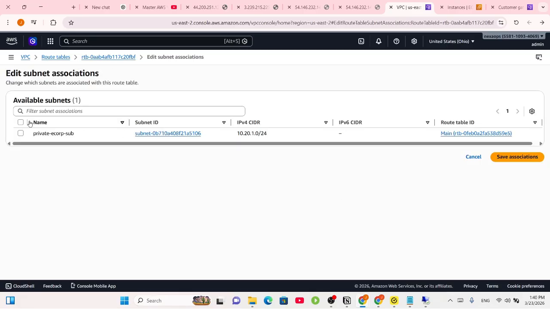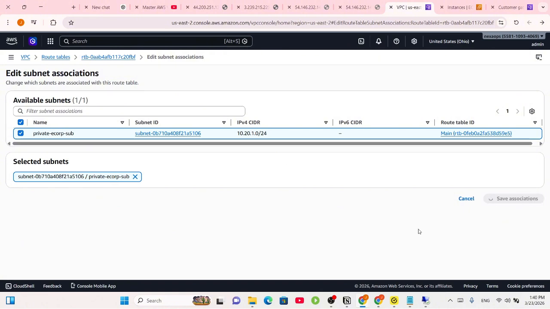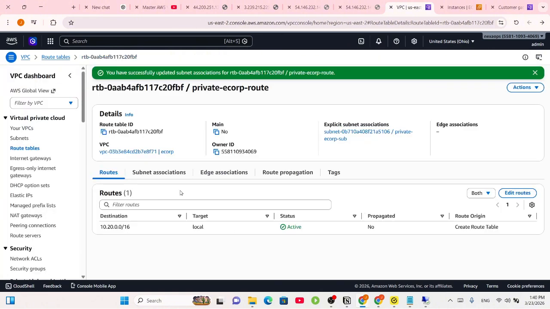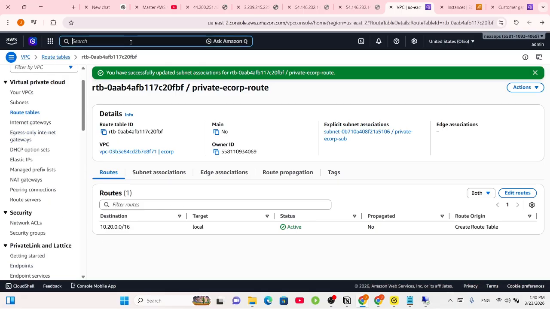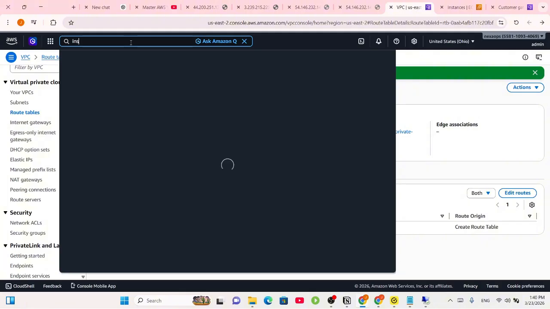We can associate it with the private subnet and save it. We don't need to add anything. We don't need an internet gateway, I think. So that's it. Actually, we just need to go to EC2 here.